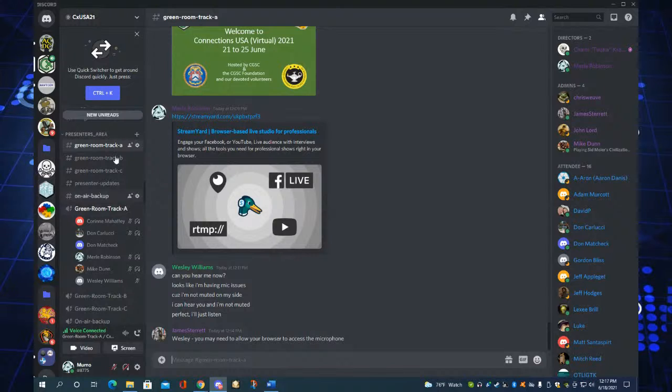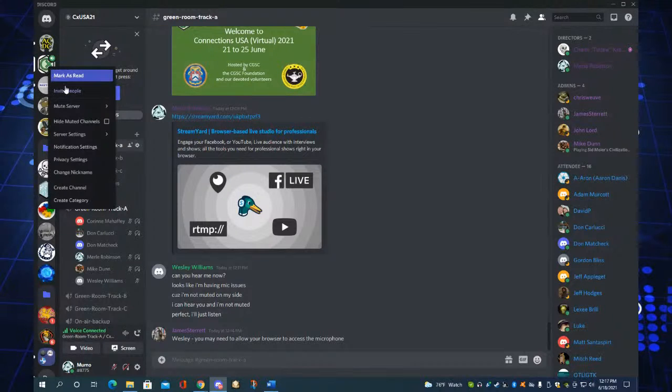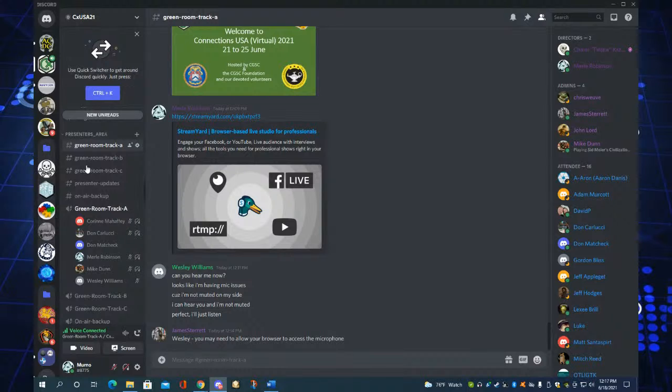The second thing that's important, although we have set it up so it shouldn't do this very much, it should only do this for big announcements. If you right click, you see this button that says mute server. This works a lot like Twitter or like your phone messaging app, and it will give you a beep whenever you get a message. Now, we've suppressed most all of those, so that shouldn't happen very much. But if you start getting weird beeps on your computer or on your phone, you can come out here and mute this until you turn it back on, and it won't beep at you. That won't affect your voice. That won't affect anything else. It'll keep it from beeping at you.